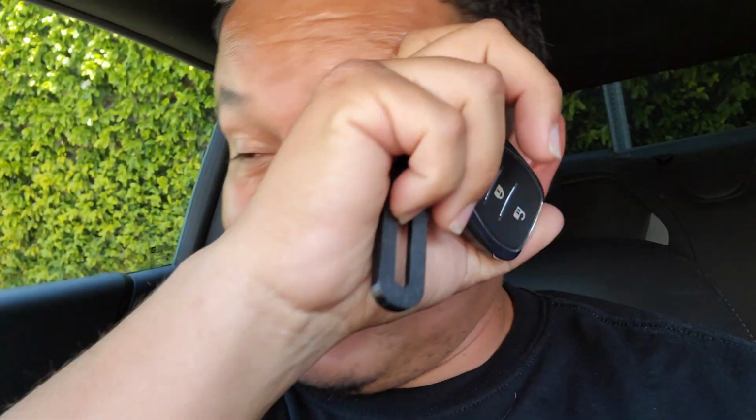Beyond excited. The fact that it did that, I can't describe to you. But an exciting day. I'm just excited to see what else we can do and see what the revised tune does. The SS intake definitely helped. At the top it did cap a little bit, but it was already at the top of the rev range, so it's fine.